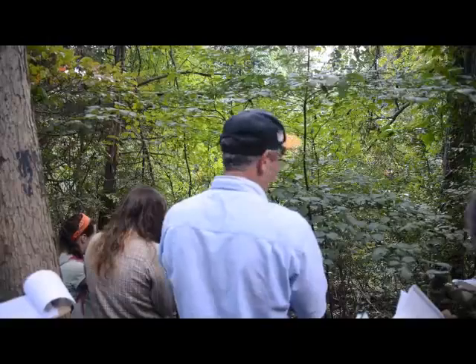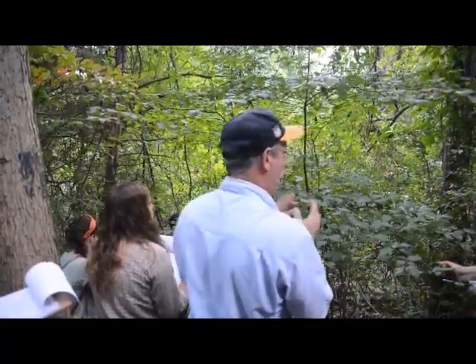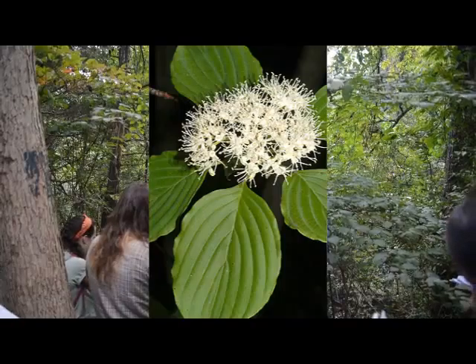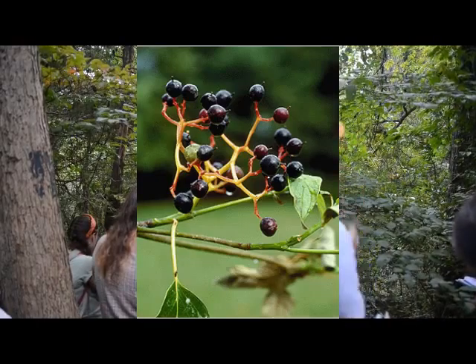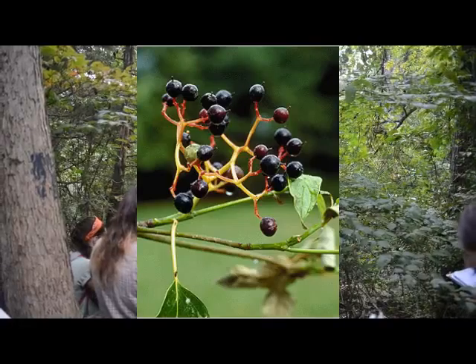The flower and the fruit — we don't have those here now — but they're not the same at all. The flower is a cluster of tiny little white flowers in a more open cluster, and then they produce an open clump of navy blueberries. What's the flowering dogwood's fruit color? Red. So pretty different.